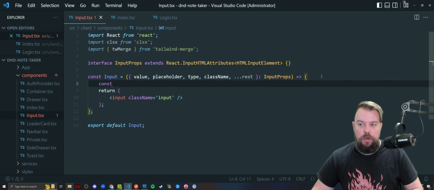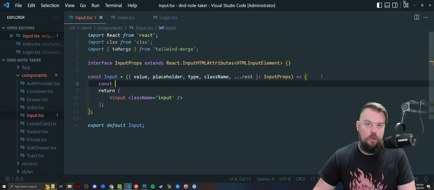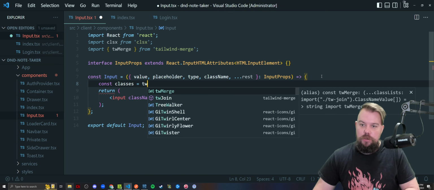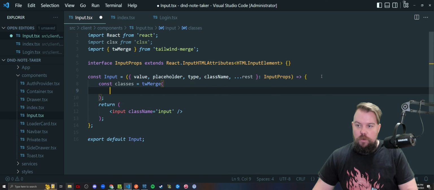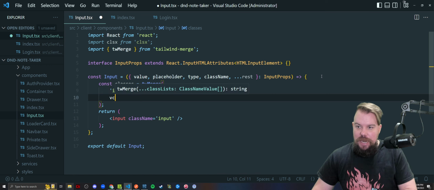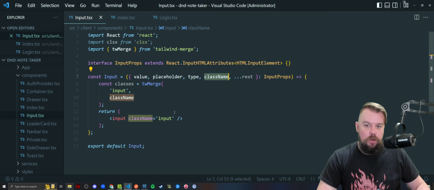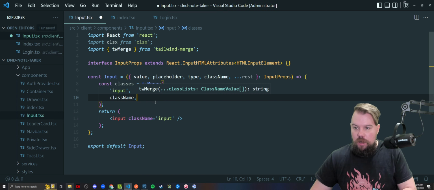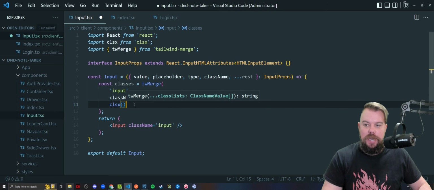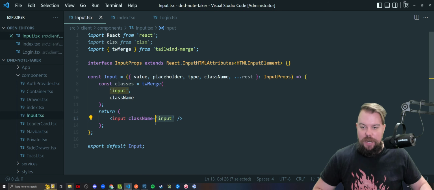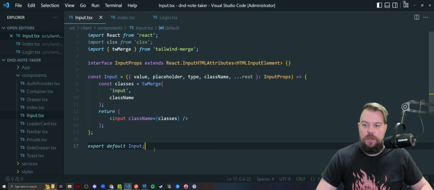And what I can do now is generate a variable here. So technically, it'll redo this every single time it re-renders. That's okay. That's fine for a little locally scoped variable for the input function called classes. That's going to be a call to a merge of, well, our base class we know is going to be input, and any additional class names that we pass into this component from where we render it. And eventually we're going to call clsx, but we're going to do that in a minute here, okay?